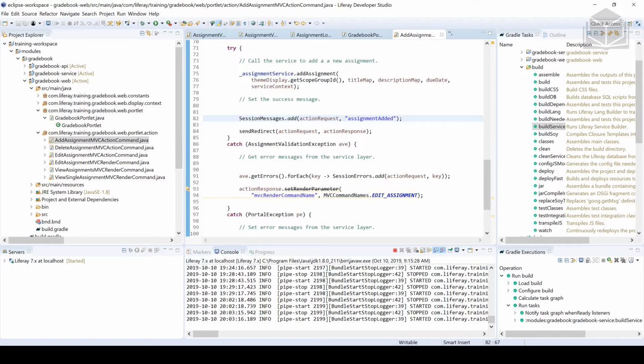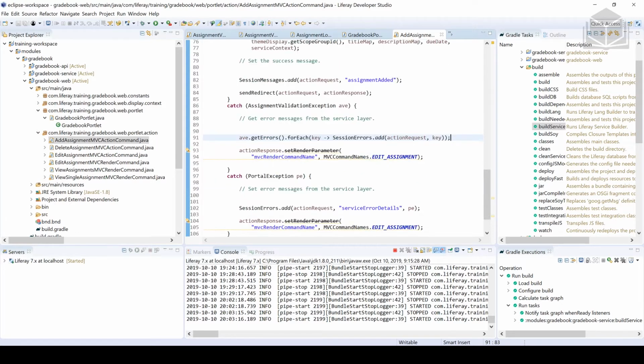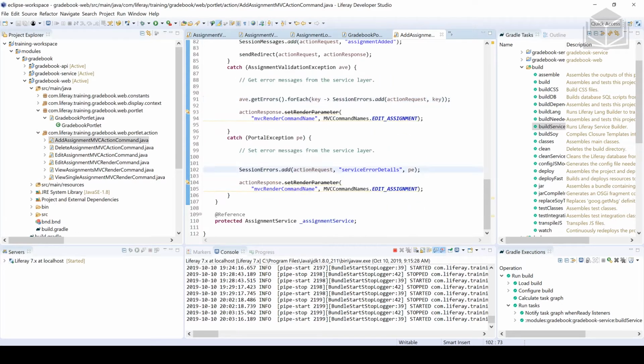Next portion we want to highlight is right here on line number 91. We are grabbing each error that might show up and we're going to be adding it to a list. So we're going to be adding it to our session errors. So the session errors will then display error messages over on the JSP side if things do not go as we planned them. And then one more error. Again, this is more for the realism. If we do throw an exception, as we saw above, we want to be able to throw different messages depending on what type of error we may be receiving.